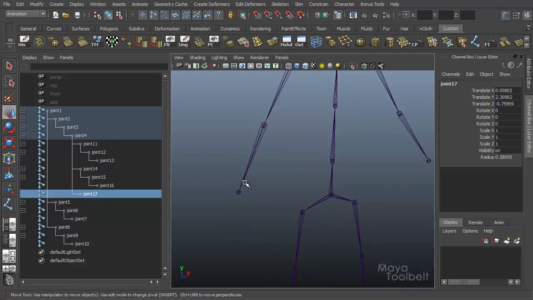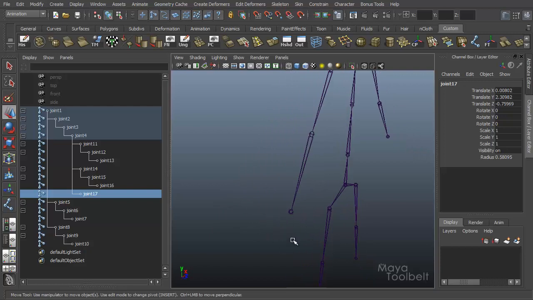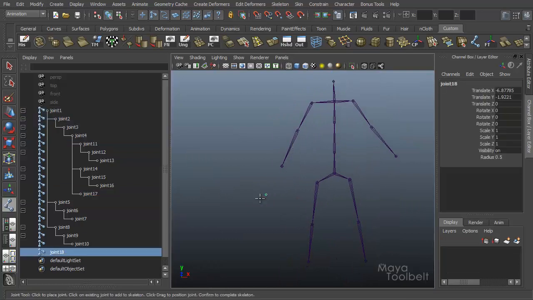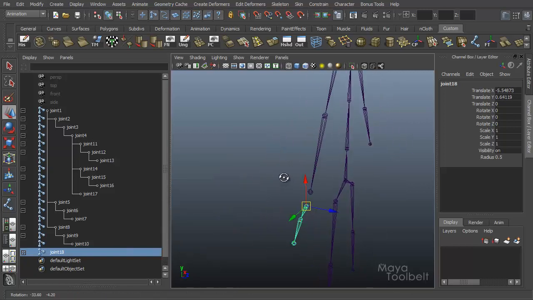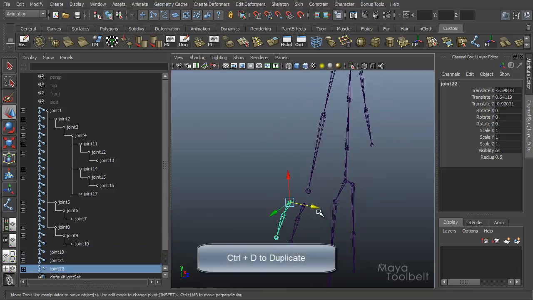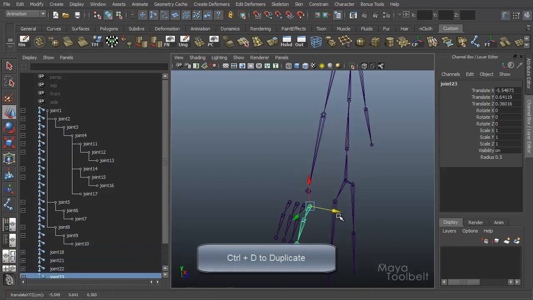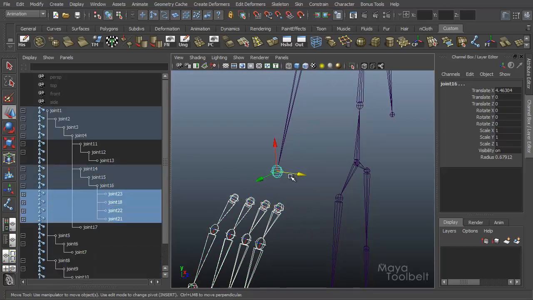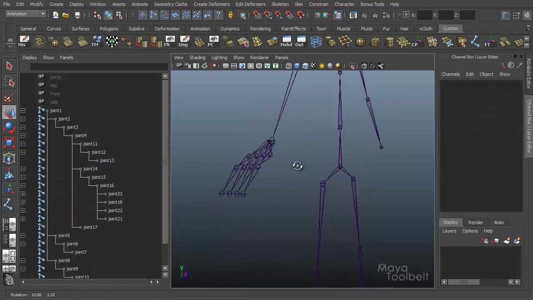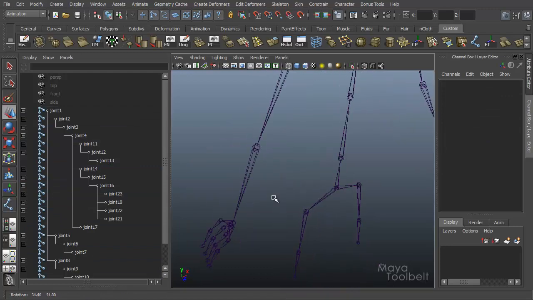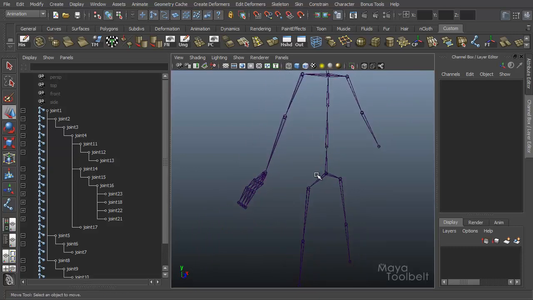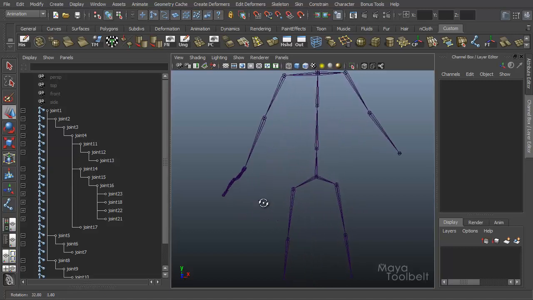If I wanted to make a skeleton for my hand with fingers, I'll, for example, go to my front view here, and I'll just make a quick finger skeleton, move it up here. Back to my perspective view, I'll duplicate it, Control D. I've duplicated my fingers a few times. And then I'll just select all four of these, hold shift, select this one, hit the P key, and now my fingers have all been parented to my wrist. So it's pretty easy to place joints and parent them to the proper joints and so on.